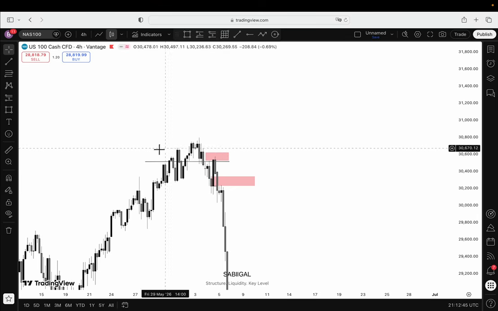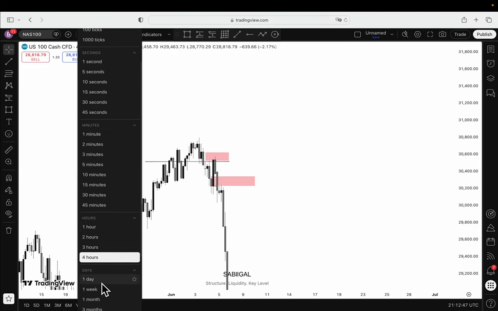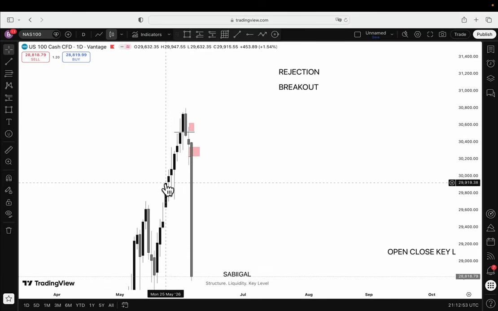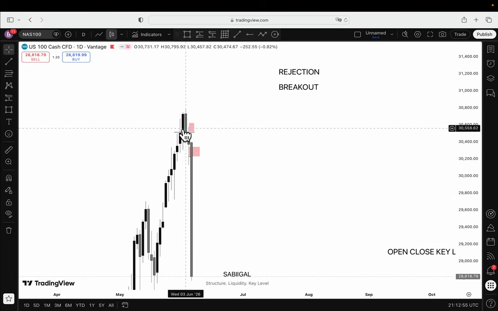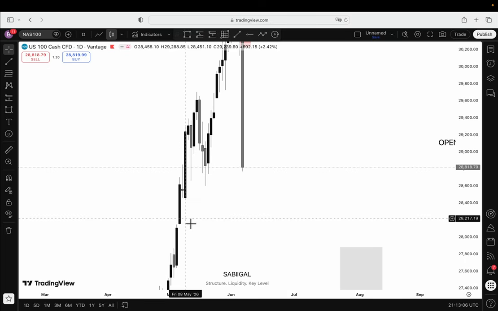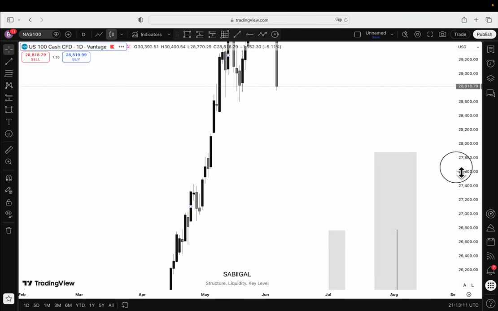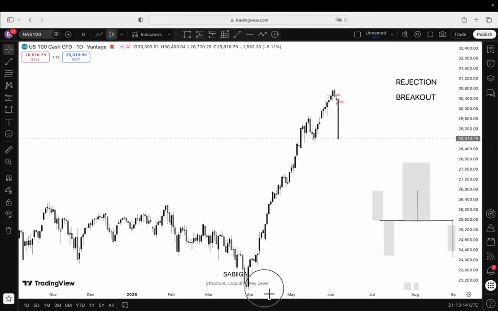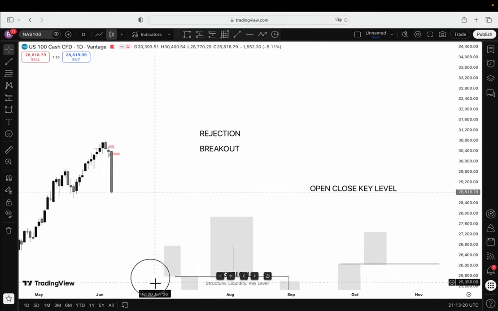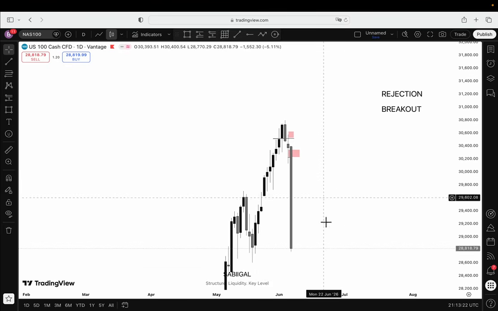So if we have a rejection on the daily, we go one time frame below to get our breakout. And like I said, the rejection may not even be open close. Sometimes it may be resistance becomes support, support becomes resistance, QM arrow, just anything that you know, on a normal day, is our point of interest that we look out for, and then price rejects on it. It's a point to look out for.